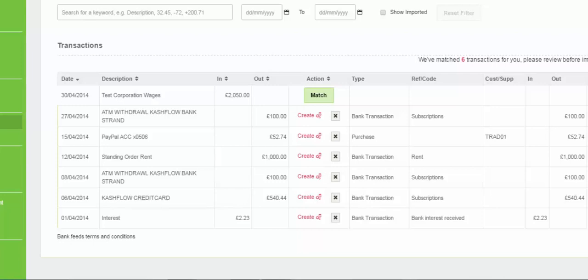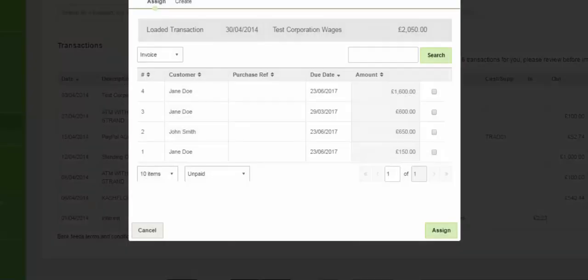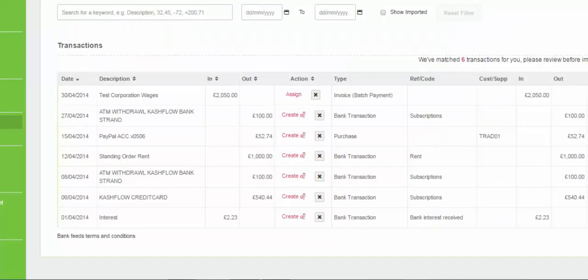We can also see if payments come in, we do have a matching button we can click on, and then we can choose the relevant invoices that payment is going to pay off. We can change the values on here as well, so we can do part payments and overpayments against specific invoices.